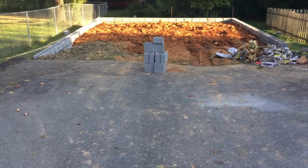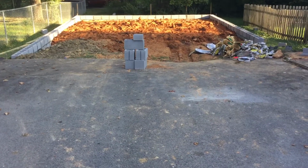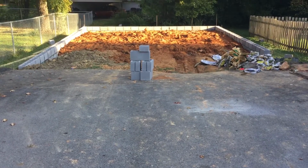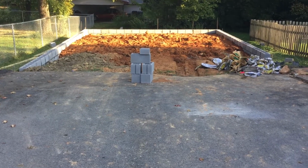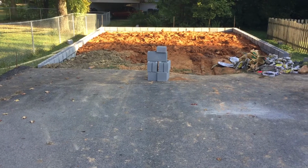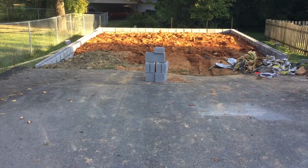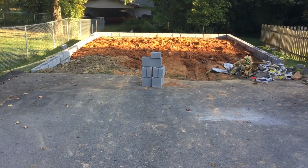Hey guys, so I wanted to share with you real quick how to do a DIY concrete slab. This will be a 4-inch concrete slab when it's done. Right now, I just finished the retaining wall back there in the rear. I've got all my cement block lined up.